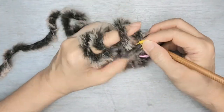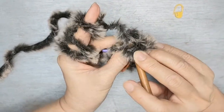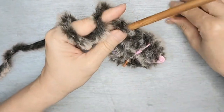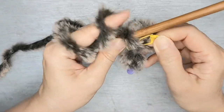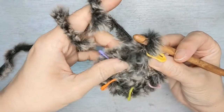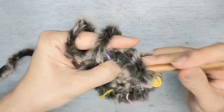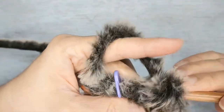So I'm gonna start with the yellow. Remind myself, the yellow is always the starting point. So in the yellow here, I'm gonna do one single crochet. Let me mark my way. Whoa, I can't even feel where it is. Okay, I guess that's it. Then the next one, just next to it, feel your way through. The next one, I'm gonna do increase. One, two.